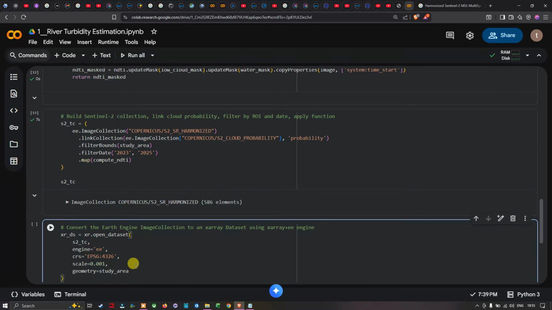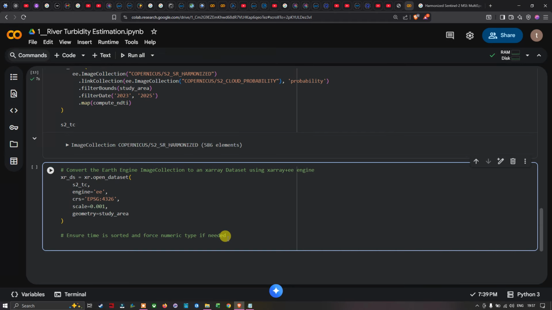In the next step, we're going to ensure the time is sorted and force a numeric type if needed. To do that, we mention xr ds equals xr ds dot sort by time.